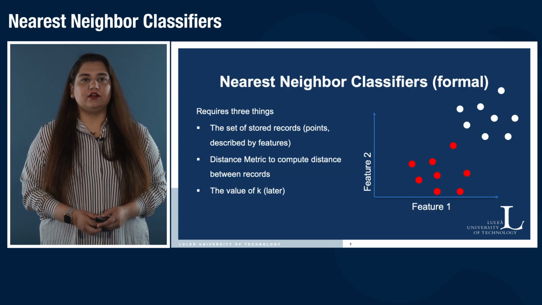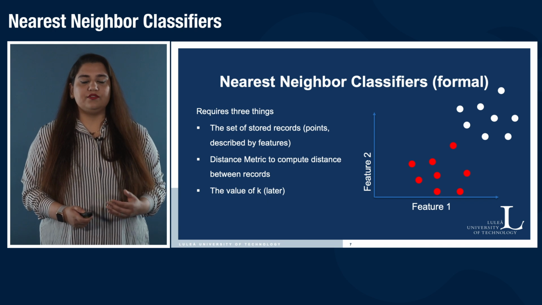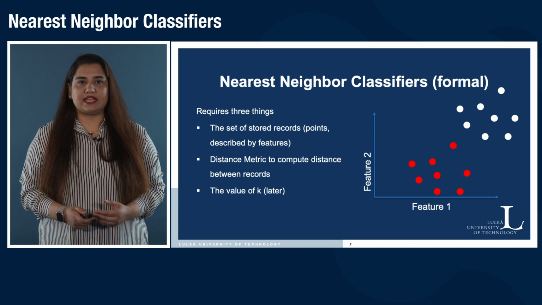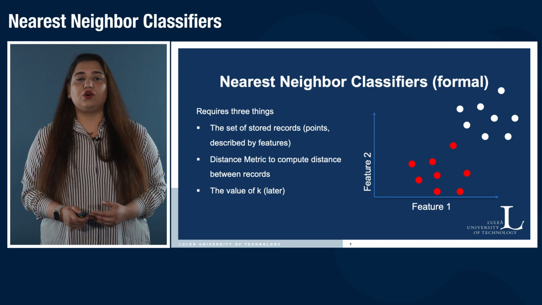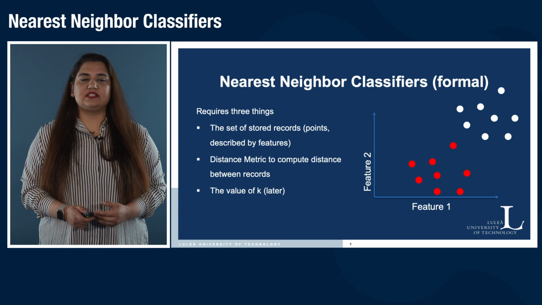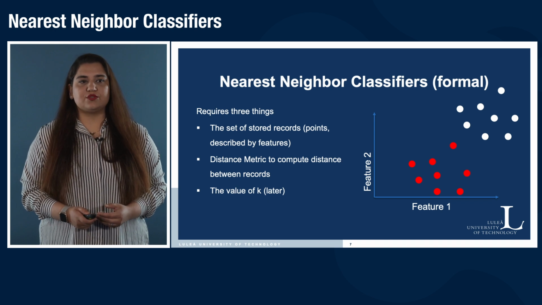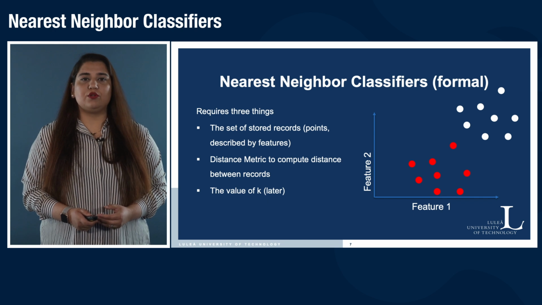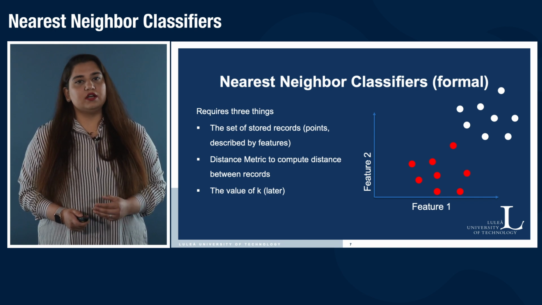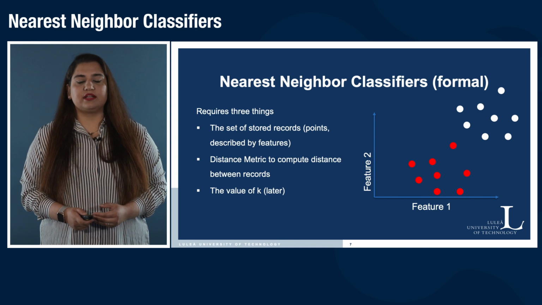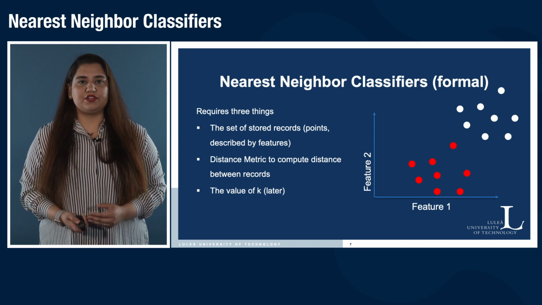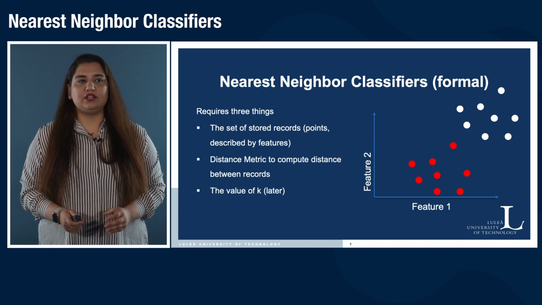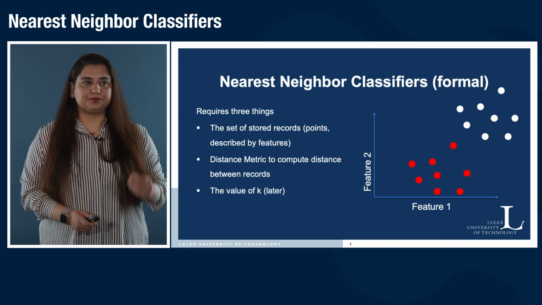Formally, all the features which belong to the same category reside in the same space, and all the data which belongs to those features starts gathering around each other. As you can see on the graph, all the red dots are gathered around each other, so they belong to some similar features, and then the white nodes are gathering around each other. So they have some specific features that they belong to, and the red ones and the white ones have totally different types of features.